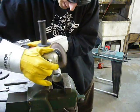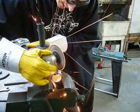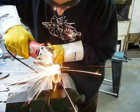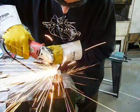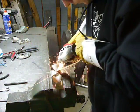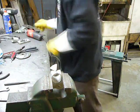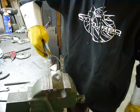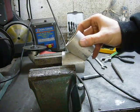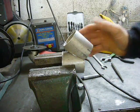Yeah, I could use the bandsaw for this, but you know what? The grinder's faster and safer on the fingers. Huh. Well, that fits pretty well considering I did almost no measuring and cut by eye.